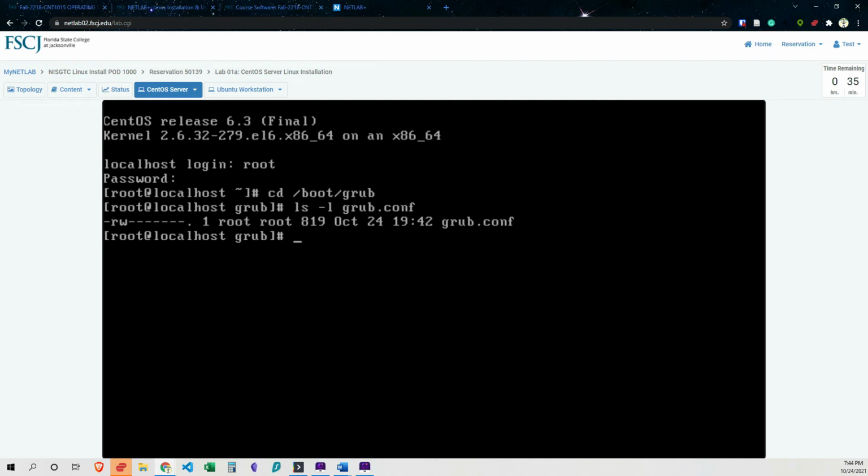So next, in step 3, I'm going to create a backup, and that is typically done by adding an extension. So we'll go ahead and add the orig extension. And what we're doing right here is creating a copy of it. So CP is for copy.